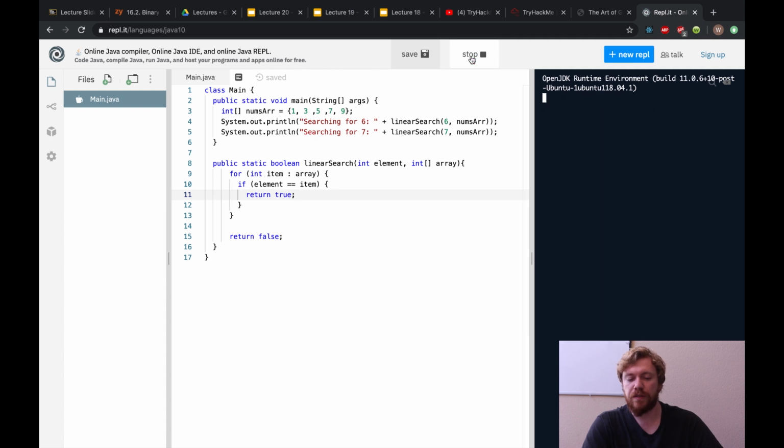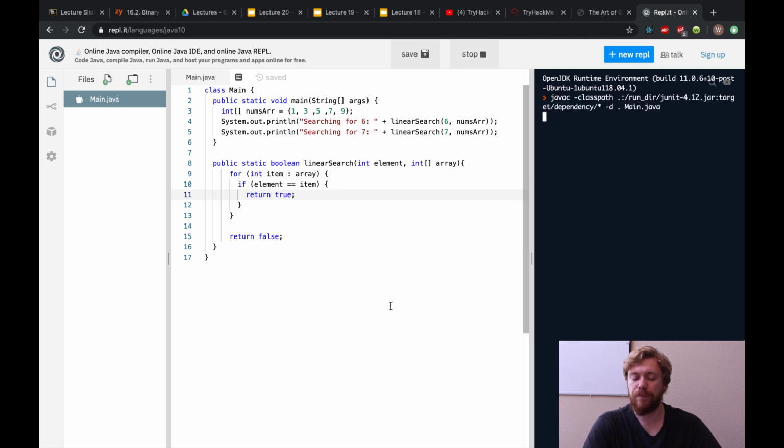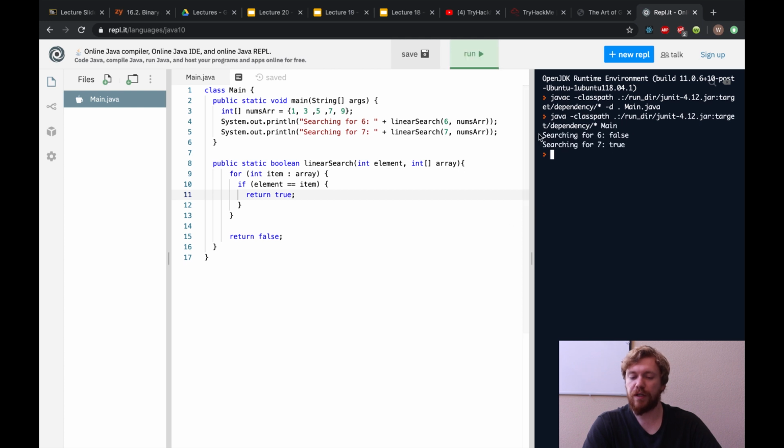So we'll go ahead and run this. You can see here it's printed searching for 6, false, which makes sense because the array does not contain the number 6. And then searching for 7, true, which makes sense because we do indeed have the number 7.